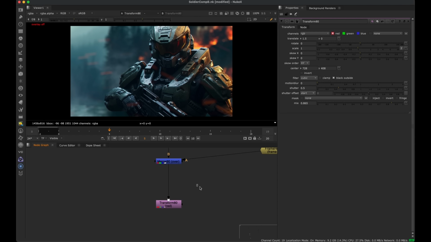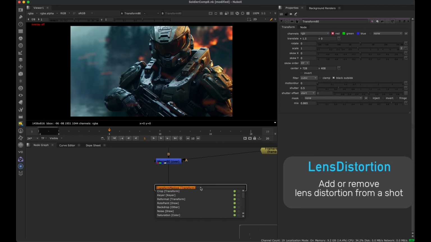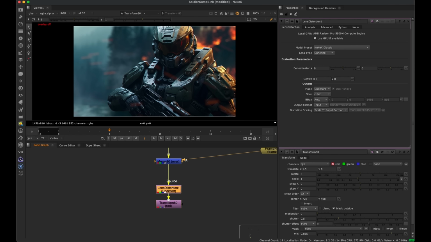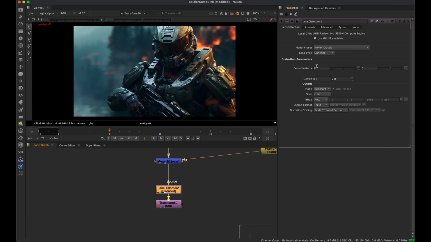The other thing we can do just before it is we can hit tab and say lens distortion. So that's another node that you can actually get real lenses. And so this is typically used in CG compositing workflows. So you want to switch this from undistort to redistort. And after that, you'll want to take this little slider here and just push it up a tiny bit. And we can add some fake lens distortion around the edges. So that's going to add the curvature you would see around a lens. So the piece of glass curves around the edge. And so that's kind of what we're simulating here.